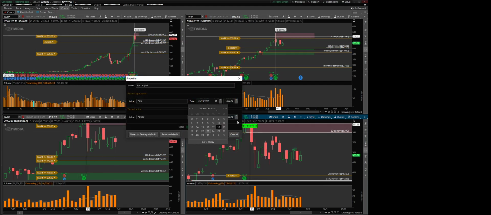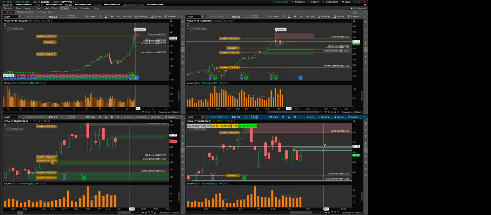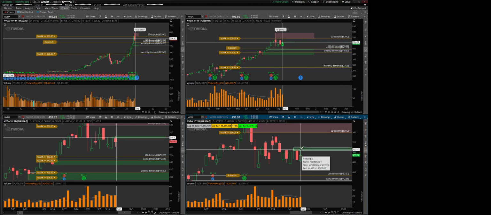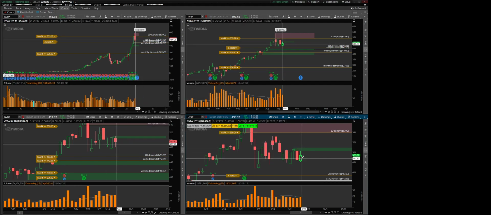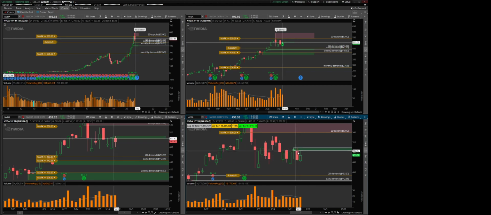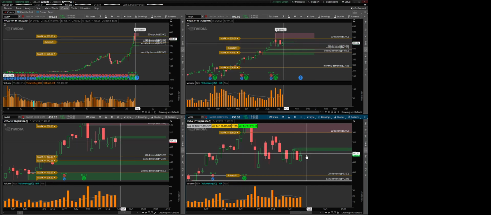So this is a daily, but price is really close to this, so I'll extend it like a month. I'll extend it out to October. And look, it basically touched it to a T. The low was 503, and the high of this candle was 502.78. So we didn't quite touch it, but you see we got close to it. Sellers were strong enough to get their limit sell orders filled, and then it dropped the price.